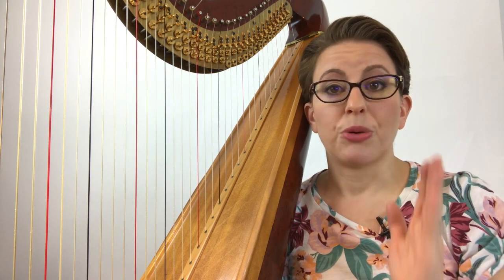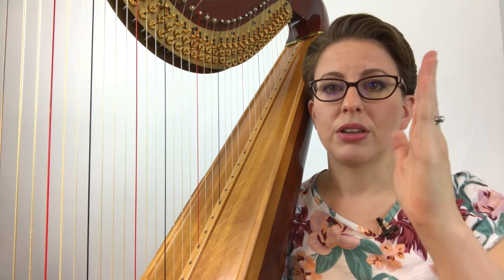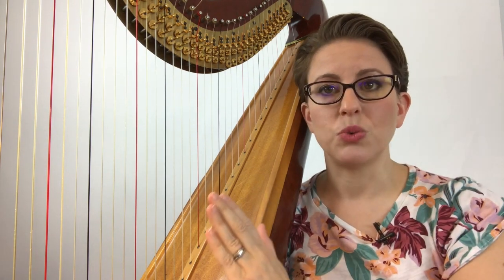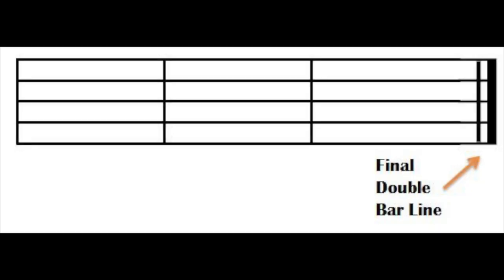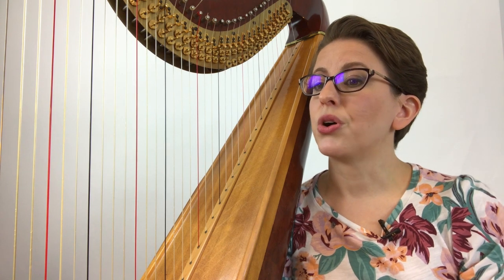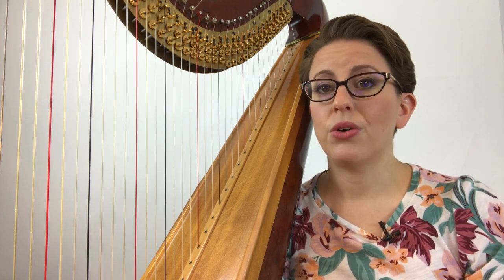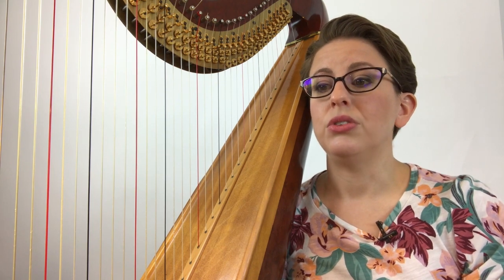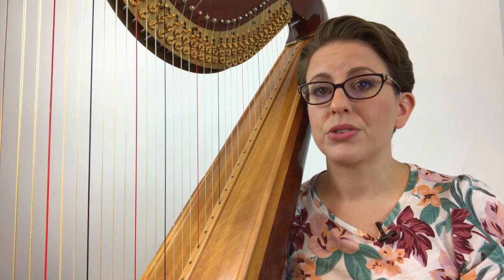So going back to kind of the bar lines, we have these bar lines by themselves delineating the measures, and then at the end of a piece we would see something called a double bar line. A double bar line will indicate to us we have arrived at the end of a piece, we're finished, we're not continuing on to play something else. So that's the quarter note, half note, whole note, staff in relation to the bar lines and the measures and the double bar lines.